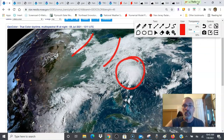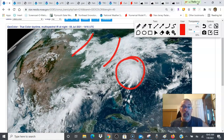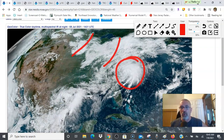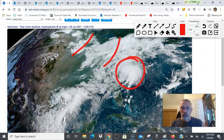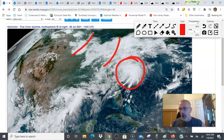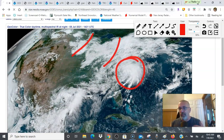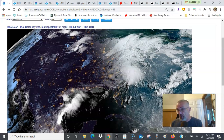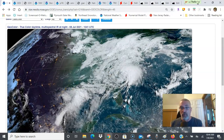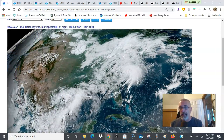And here, of course, is Elsa as it continues to make progress northeastward. What we're going to watch for is whether these upper troughs, or the whole broad trough in general, wind up energizing this storm to an extent. Oftentimes, when storms move up into this latitude, they start to react to energy in the colder part of the atmosphere, so they don't really maintain a true tropical structure. They start to transition over into a non-tropical system. And as we saw last year, for example, with Isaias, it wound up producing 6 hours of very, very strong winds.